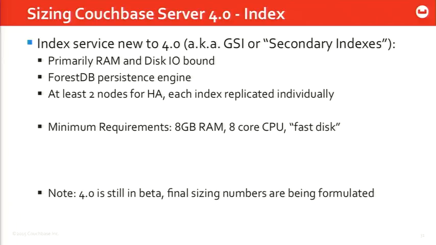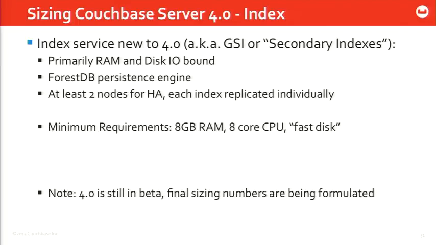Whereas the nodes running the data service have the data replicated peer-to-peer all within them, with indexes, we really just have one index replicated multiple times for HA and a little bit of load balancing. And so in the first version, you have to set that up manually. Eventually, we will do that automatically for you. But generally, you have one node handling your primary index load and another one that has the index replicated to it. And if one fails, the other will take over that load.